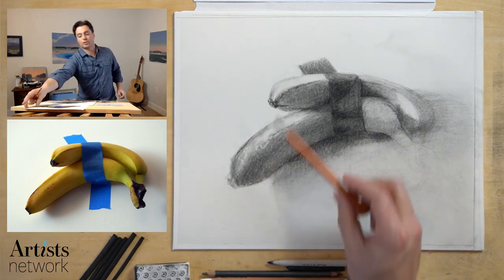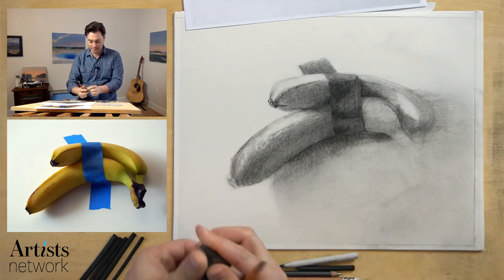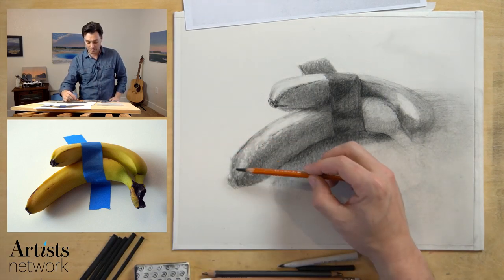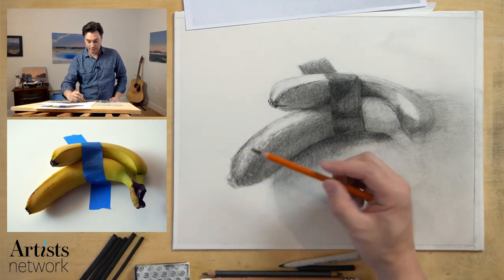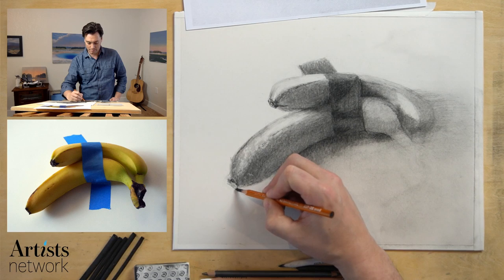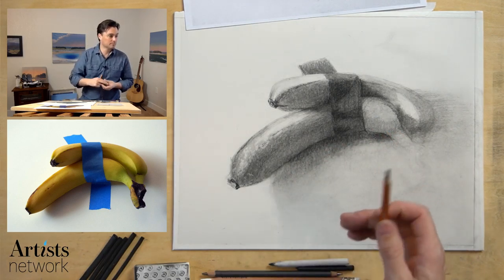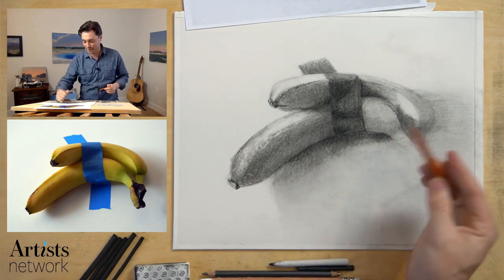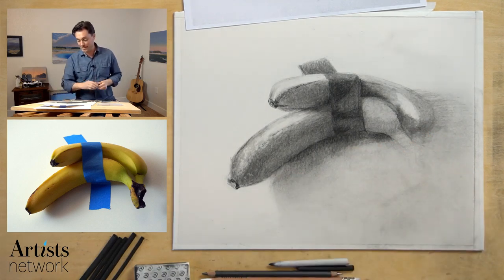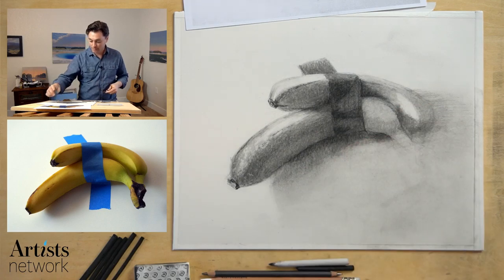You can see down in this lower portion there's some more texture here, so I can use that kneaded eraser again — just kind of clump it up, make these lumps, tap and roll. That starts to create some of that texture. I feel like at this point I want to add this edge here — this is the end of the banana. My daughter Taryn is watching right now — hello, Taryn. I hope you're drawing along. She did a fantastic cup the other day and took a stab at the landscape on Wednesday. She was ten years old.